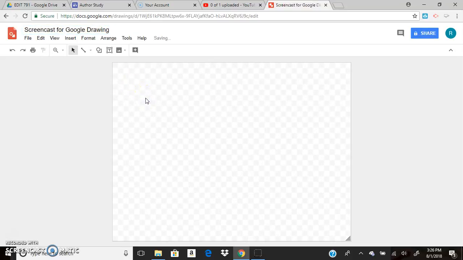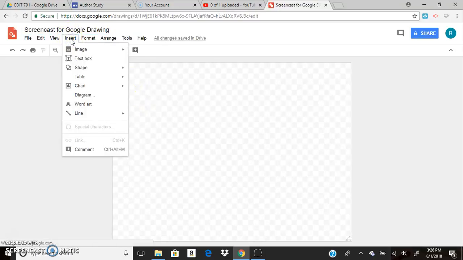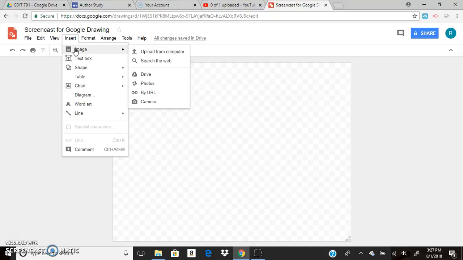So the way this works, you can insert a lot of things. You can insert an image, you can upload it from the computer, you can search the web, your Google Drive, your photos on your computer, you can search by a web link, and also you can take a picture right then and there. Now, the one thing I will tell you, when you use an image, make sure it is either free of copyright, which there are some websites that I have shown you in class that are free of copyright. And there are also copyright laws.